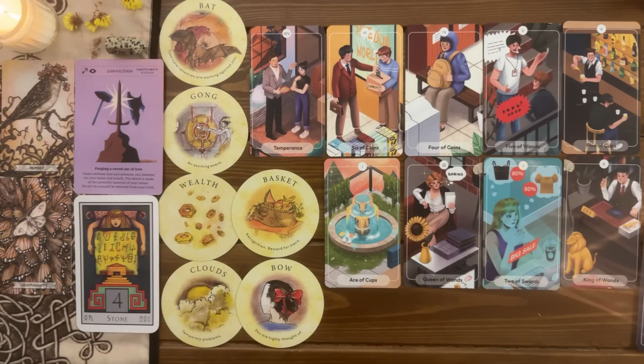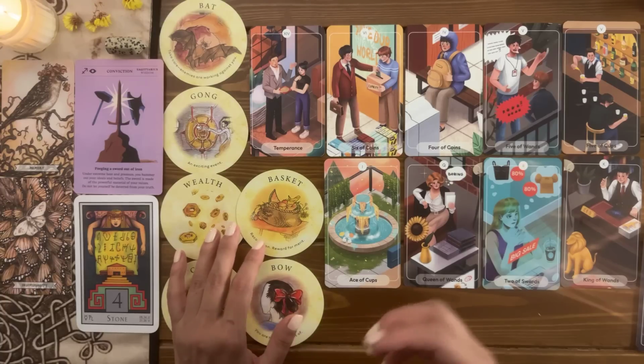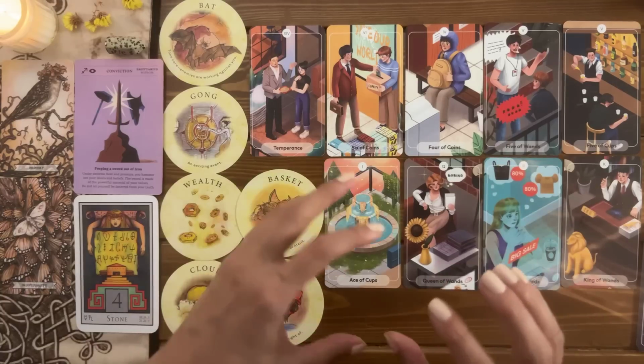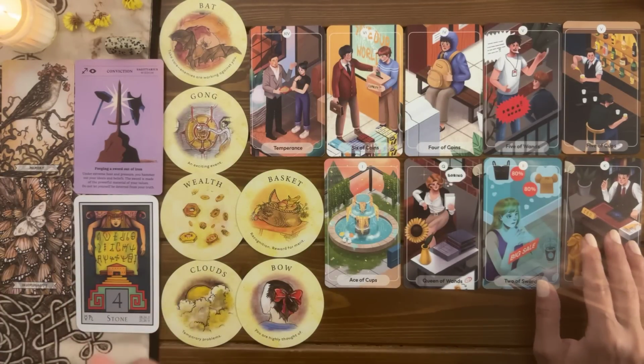And with the Queen of Wands saying boring, to me this is saying you now have the power and the choice. And perhaps a part of you is like, but that's boring. I want to do this or I want to do that. Really, this is like a great opportunity coming in for you, and you're being guided to make use of this money and put it in its right place. Why? Because not only will you be achieving this dream or paying off your debts, but you'll find yourself with the King of Wands in a very strong position.